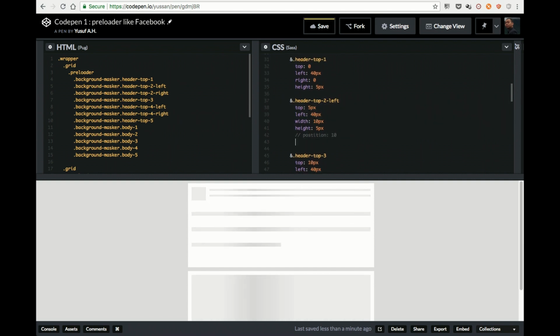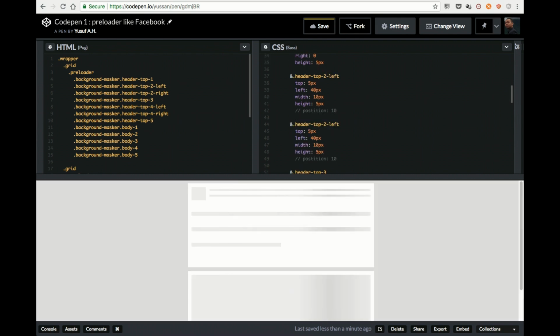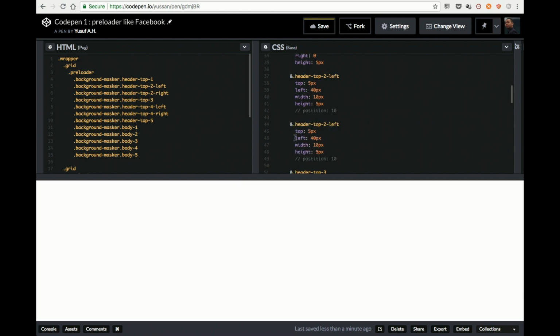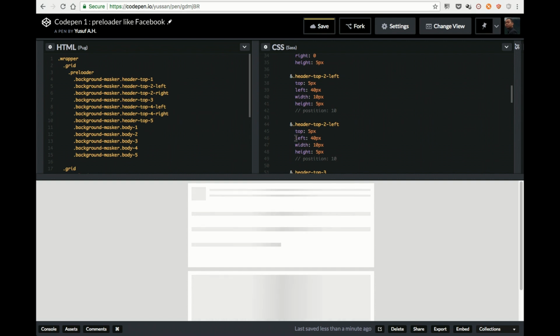We use the same style as the left version, just change left and set right to 0.